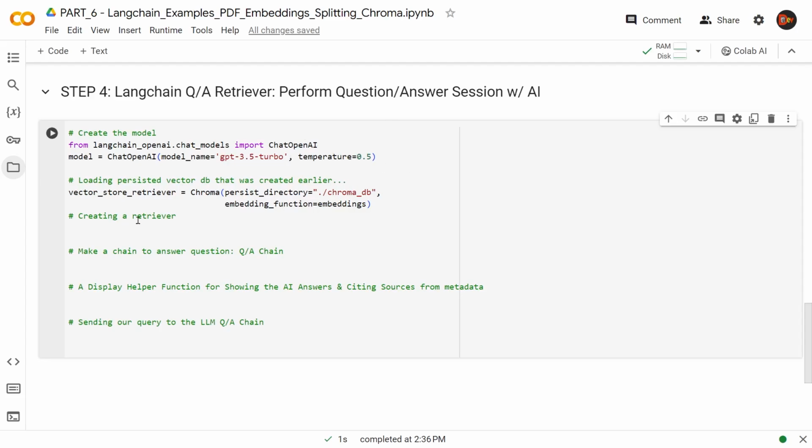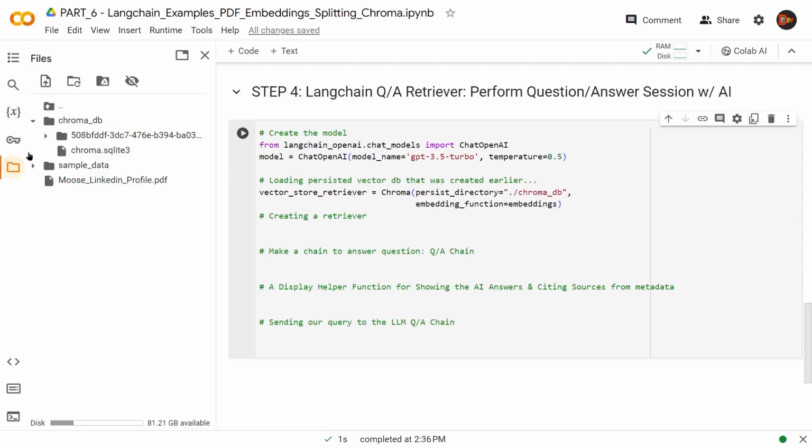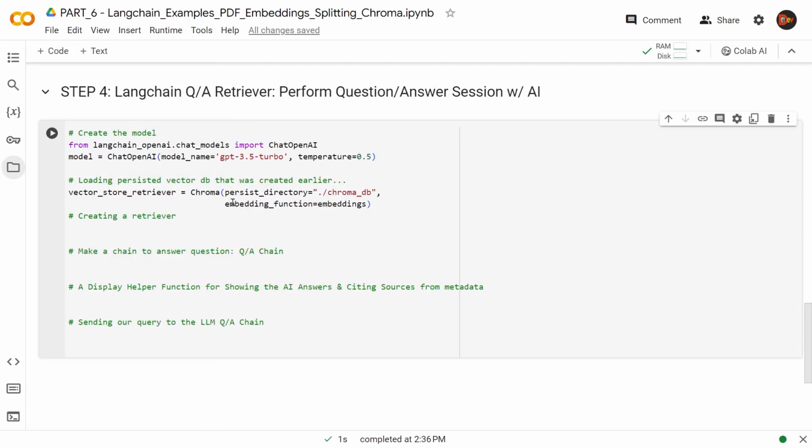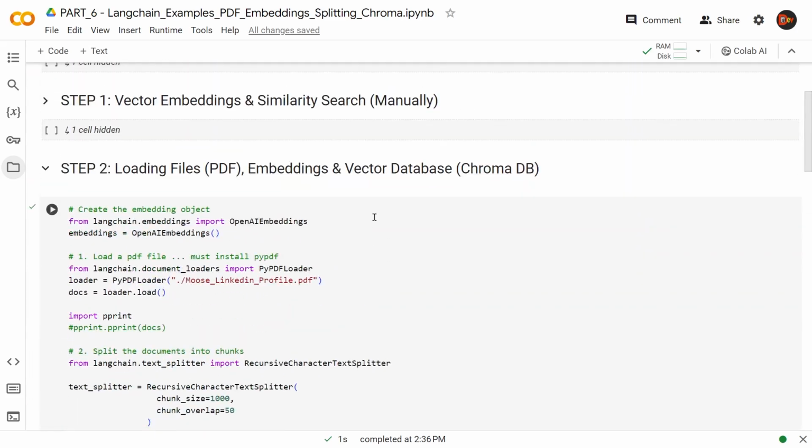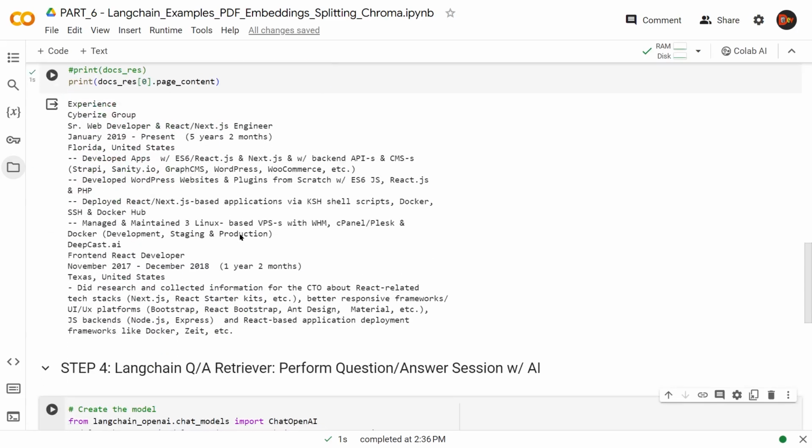Once that's done, we're creating a retriever object using this Chroma class. We're passing it the persist directory, basically the location of the ChromaDB, which is this right here. And as an embedding function argument, we are sending the embeddings, which we created a long time back up here using OpenAI embeddings.